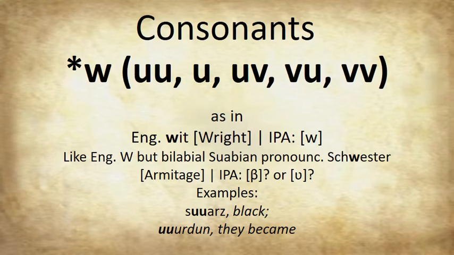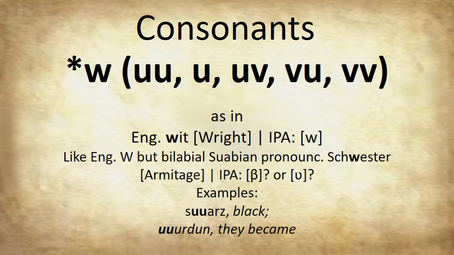He gives the example of a Swabian pronunciation of Schwester. Of course, what I did there was not in Swabian. Perhaps one of you can tell me with IPA pronunciation properly, but if I'm to guess what Armitage means here, it's likely the latter of the IPA symbols I have there. So the sound would be roughly like an in-between of a W and a V.